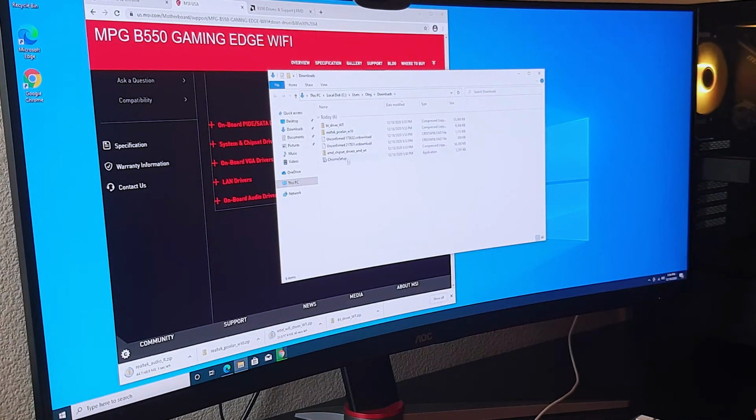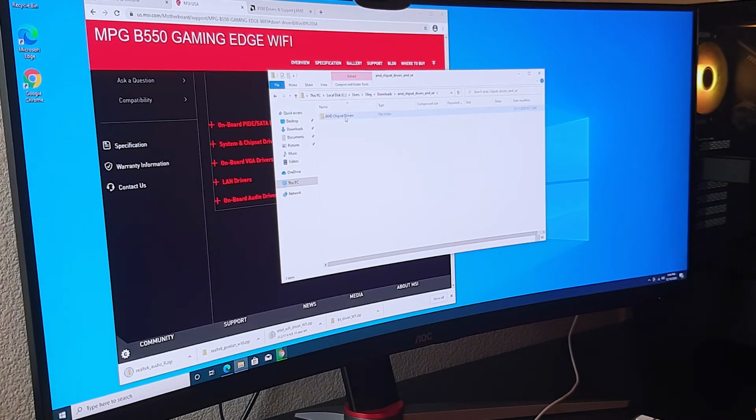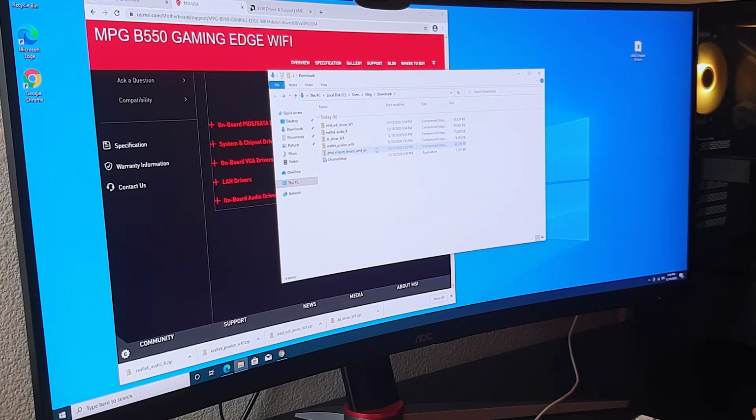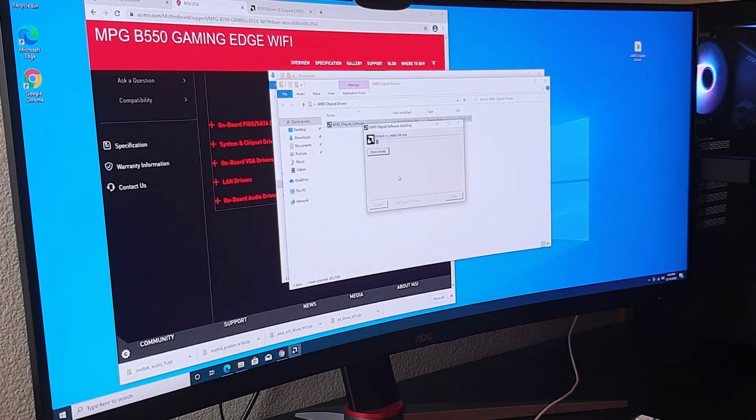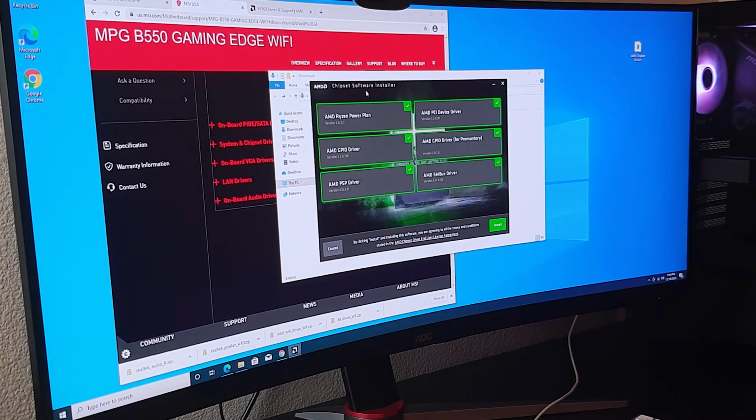Show in Finder. I'm gonna do the chipset driver first. So we go ahead and actually I'm just gonna do it like this. Extract the file from zip archive, the chipset drivers. Hit yes. So basically now what we're going to do is unzip all the installation files for the drivers and install the drivers. As simple as that.